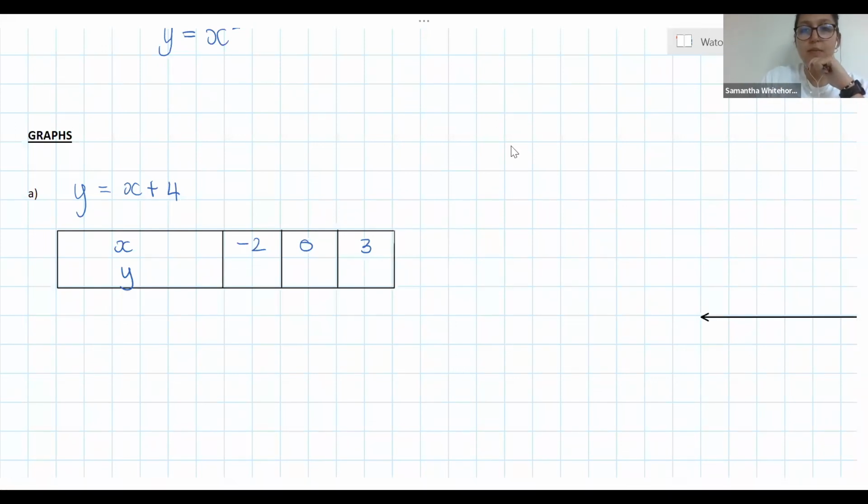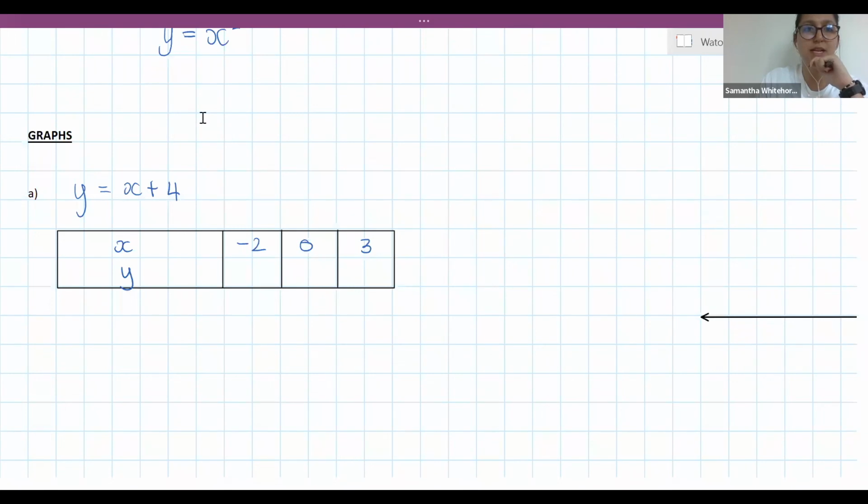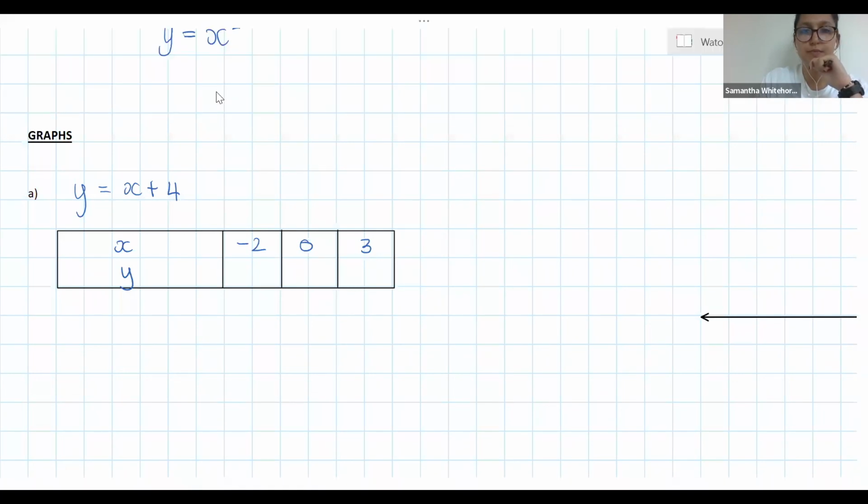Right, so guys, there are my inputs: -2, 0, and 3. So hands up, who wants to give me my output when my input is -2? Okay, I'm going to take Lorraine's answer and Amanda's answer off the chat. If we take -2 plus 4, we get +2. Lawrence, I see your hand. Would you like to give us the output for the input of 0?